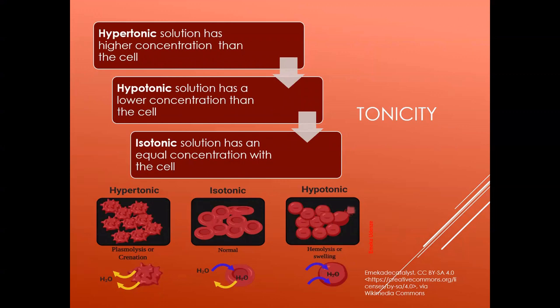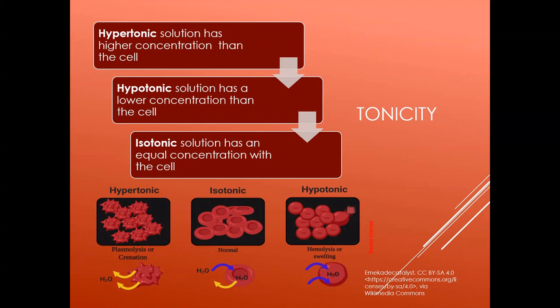You can see down in the graphic below, this is a blood cell. And assuming that the solution outside the cell is a higher concentration than the solution within, water moves out of it and you get crenation, which is the cell starts turning all spiky.